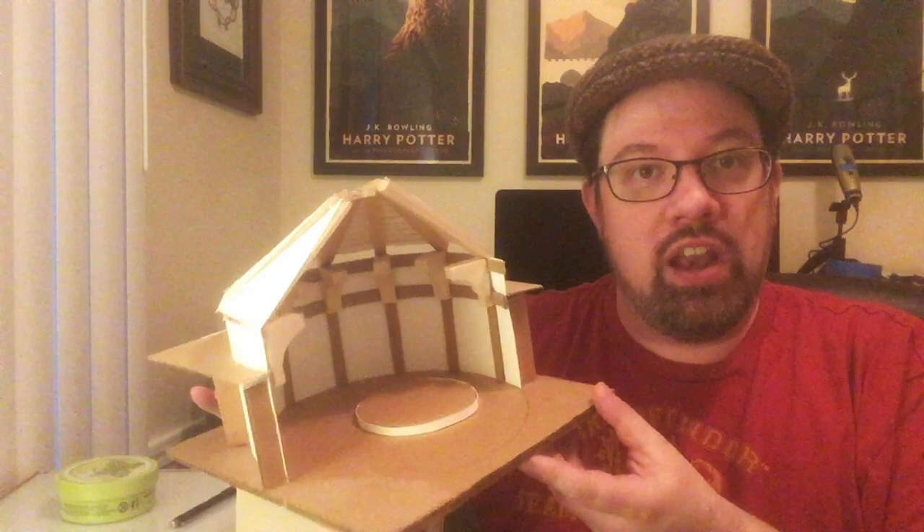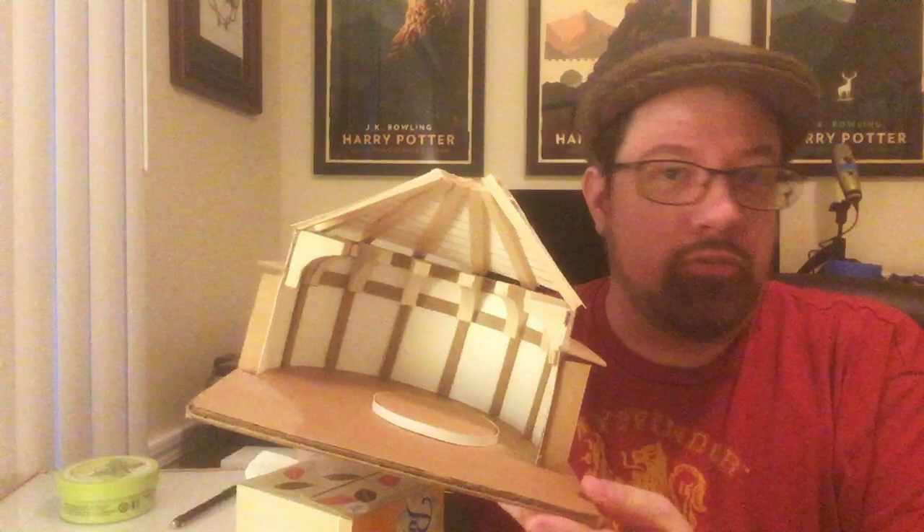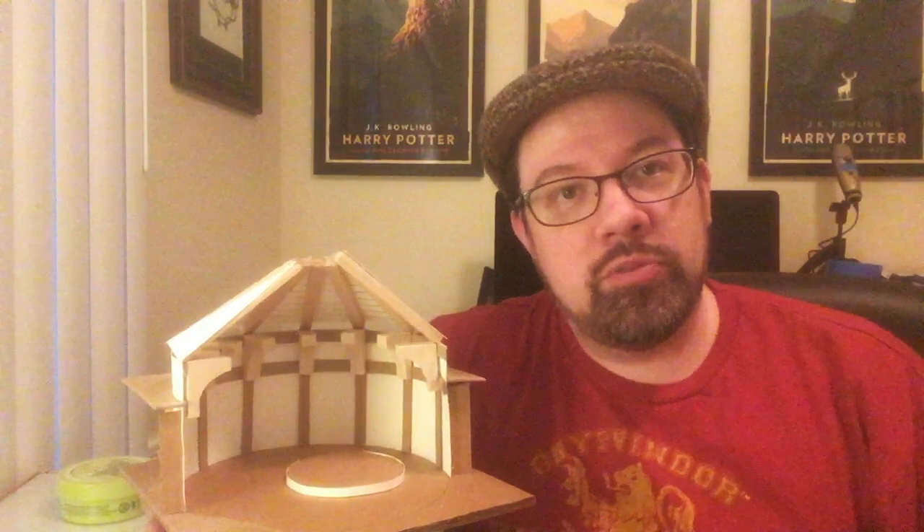But other times, even just playing with what angle — even if you know what the room looks like — once you have it built, rotating it around until you figure out what proportion of the ceiling versus the floor, or if a room has corners, how much of the corners do you want to see? It really helps you visualize your final piece.